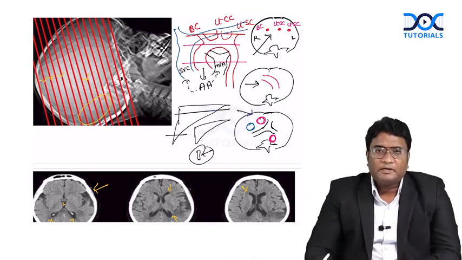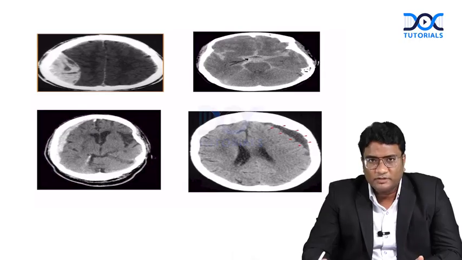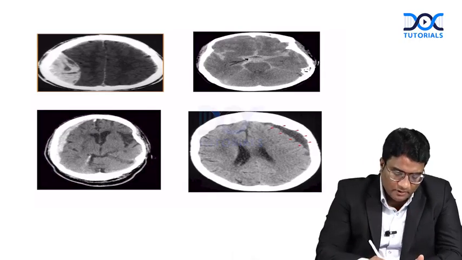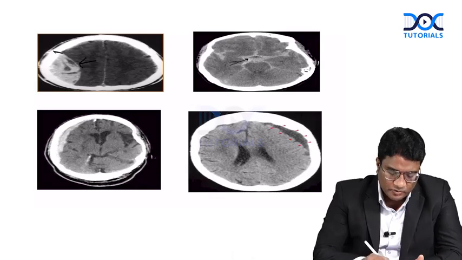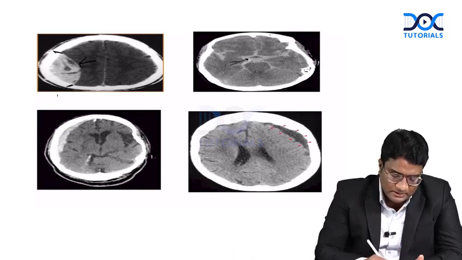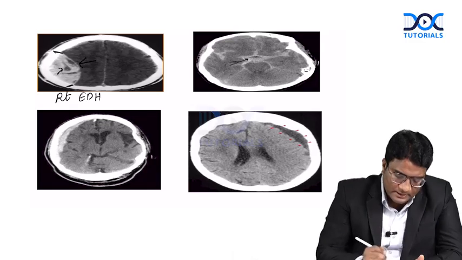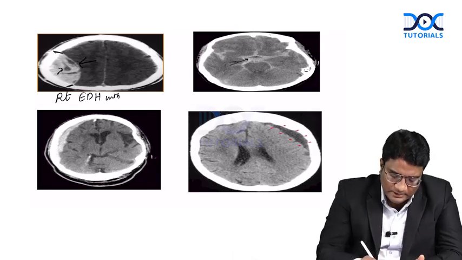Okay, so please understand how these sections are taken and how you should be able to interpret the images. Some important CT scan images that all of us should know. Please look at this. This is a trauma case, and you are seeing a hyperdense collection limited by the sutures. Okay, limited by the sutures. This is right epidural hematoma, and you can see some hypodensities that is suggestive of swirl sign. This is called swirl sign.